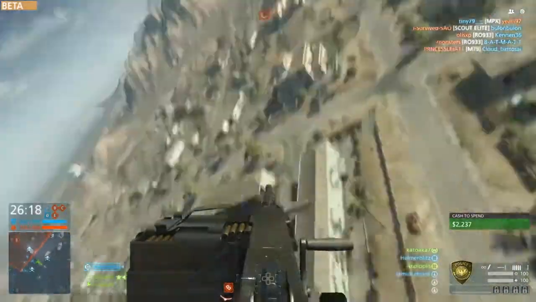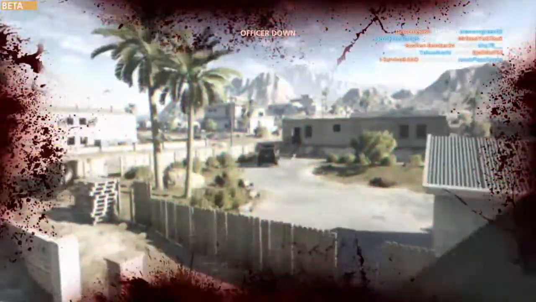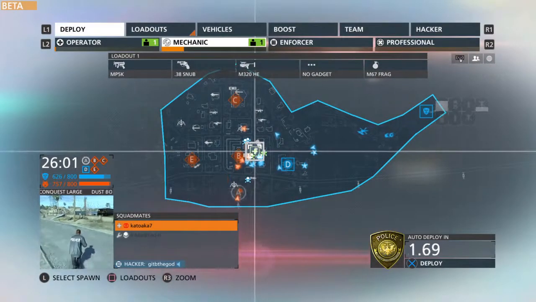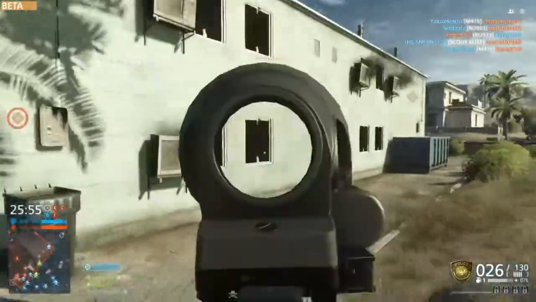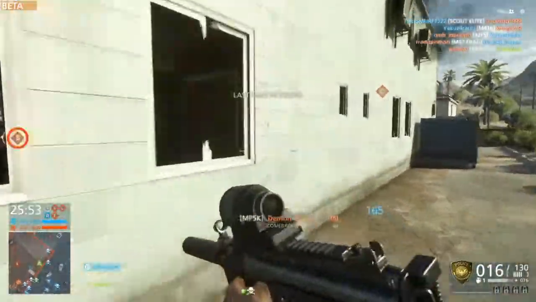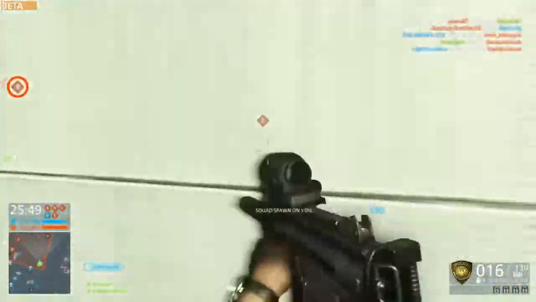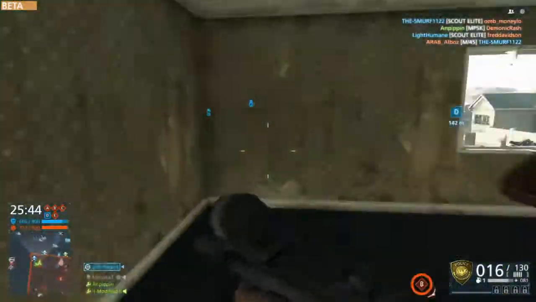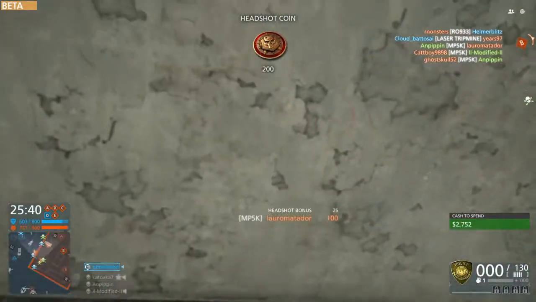So here's what the helicopter looks like. Take the stick, man, it's all yours. If your teammate didn't screw it up and crash the thing. Suspect eliminated. The helicopter is more useful for when you want to blow things up. I got him!